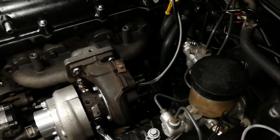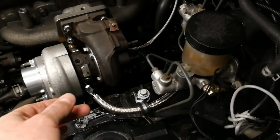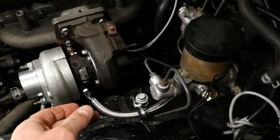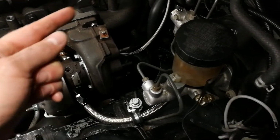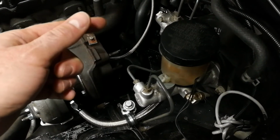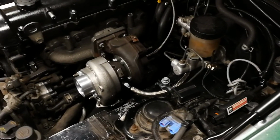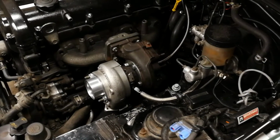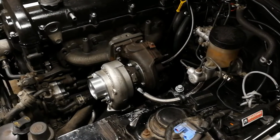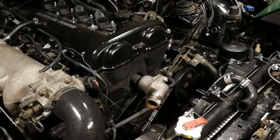This is not nearly the flow that it probably was, because the size of the lines is substantially smaller. 6AN is a fair amount smaller than the 5/8 or half-inch style hose that this guy is. So it's going to be reduced flow to the heater core. But honestly, in my situation, I'm in the South, and my heater is rarely used. Okay, so we're swapping this around.